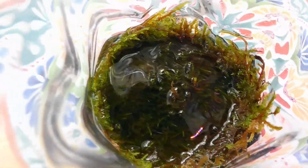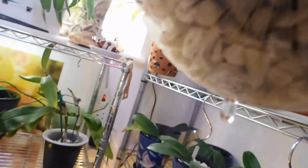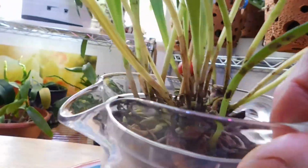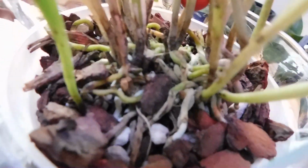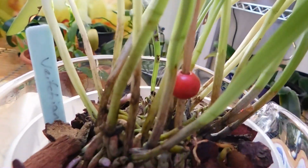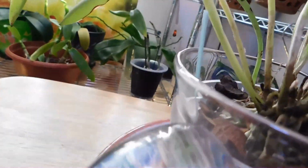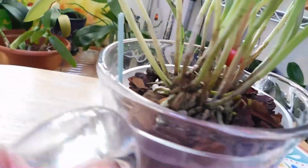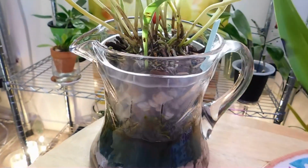But if we look at this one, you see, let me see. So it's actually sat on the cushion of moss, and underneath, can you see, we've got a dome. So underneath, sorry about that, it has got access to water, and I do believe those roots have greened up. So I've not put any extra moss at all on this one. I just want to see how this one goes on, and I'm hoping it'll come into active growth very quickly. So that's Vetchiana.